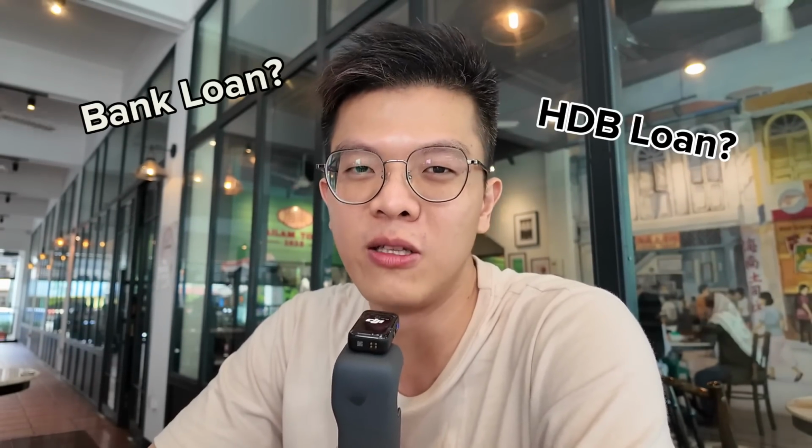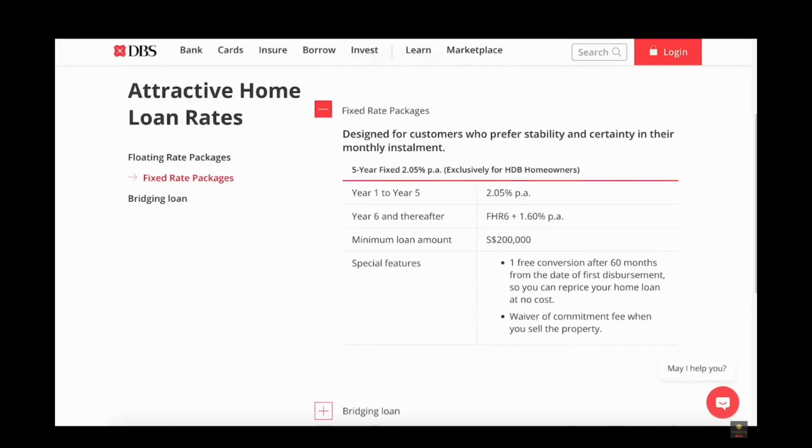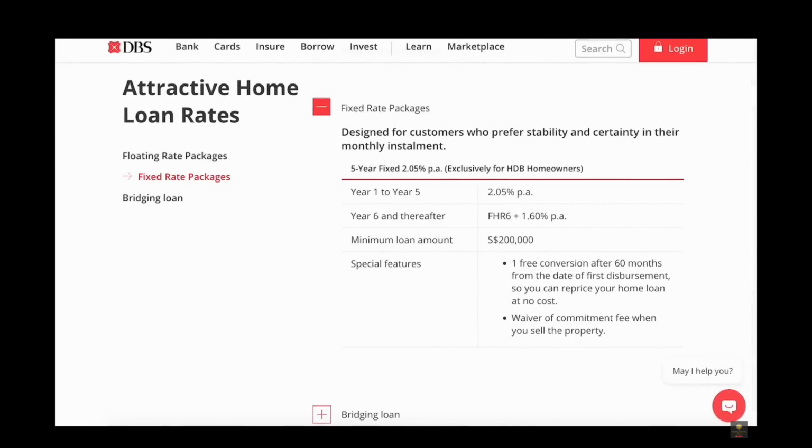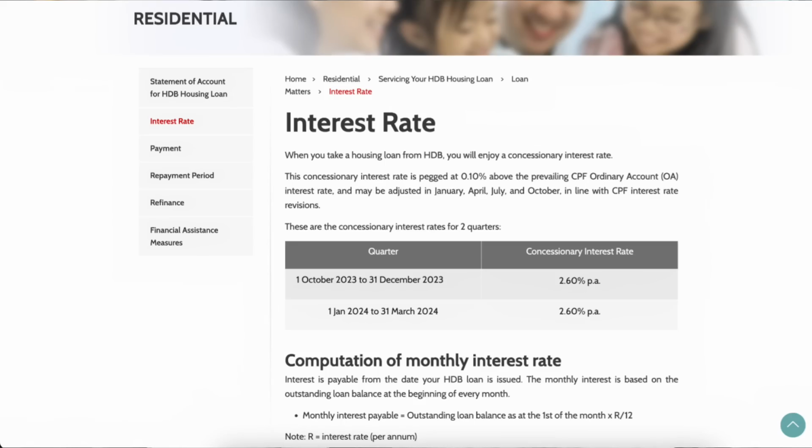Now let's talk about the biggest feature of ordinary account, which is to pay for housing. For the purpose of this video, I will just talk about HDB because most of us are living in the public government housing. Now, when talking about HDB, the first question is always, are you going to use a bank loan or HDB loan? In the past, I used to compare bank loan and HDB loan because bank loans were really competitive back then. But now that interest rates have raised, I think HDB loan is the more favorable choice at 2.6% per annum fixed.